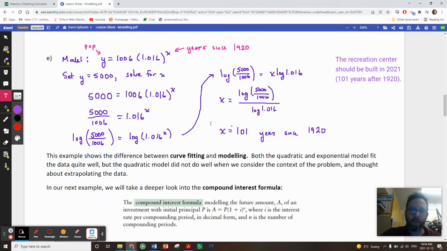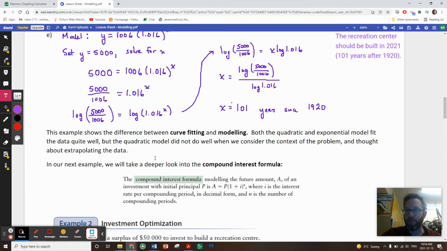All right, so Desmos kind of confirms, and hopefully, aside from the math here, that you guys now are a bit more clear on the difference between curve fitting and modeling. So our quadratic and exponential, remember how we just had a graph centered on the data? Both curves fit the data really well. In terms of curve fitting, they were both fantastic. In terms of modeling, one of them wasn't so good because the quadratic model predicted that the population in the past would actually start to go up again, which doesn't really fit.